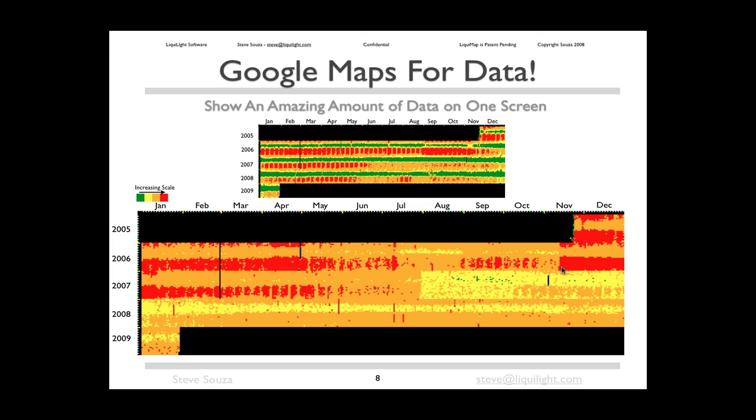I actually use this to send to developers and say, okay, what happened to your application at, say, a Friday at 4 p.m.? And you can see here, at a time of relatively increasing traffic, it's getting redder, the errors actually went down. So maybe this is a good sign that you've done a bug release and you fixed your bugs. But you can imagine introducing other metrics for this server, or even many different servers on one screen, and just looking for patterns that span data sets. Or you could simply click on the images and let LiquiMap look for correlations.